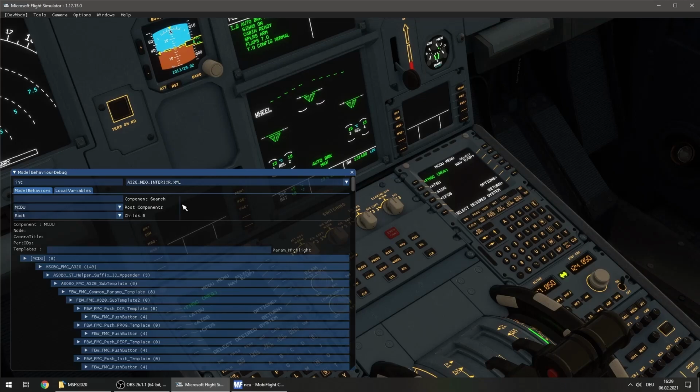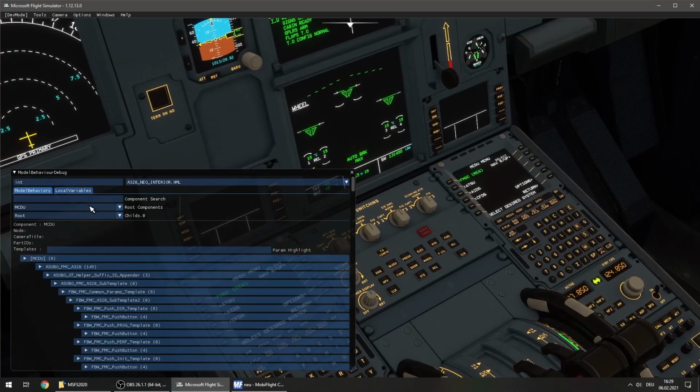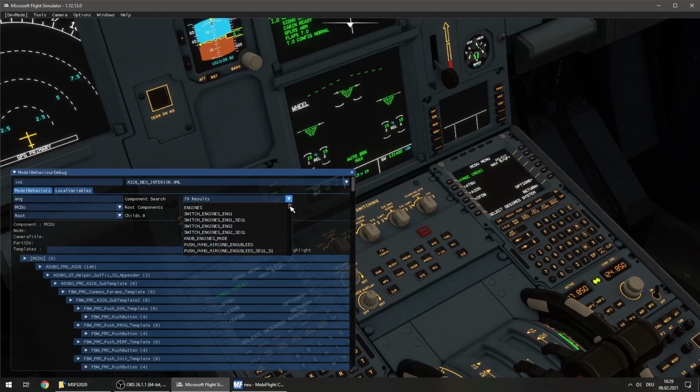Now we are inside the cockpit and can search for this engine button. We just type ENG in the component search, and we have a lot of components to choose from, and we pick the component we want to program, so the push eCam ENG, for example.